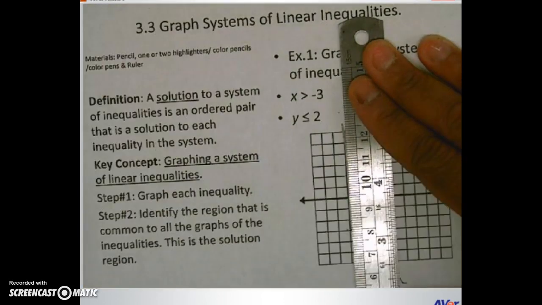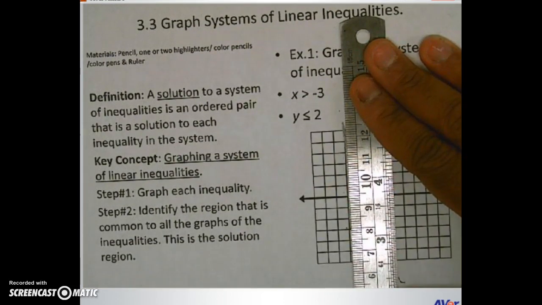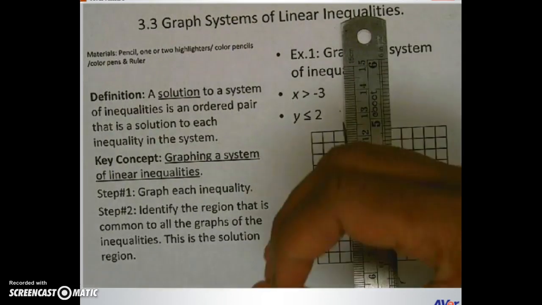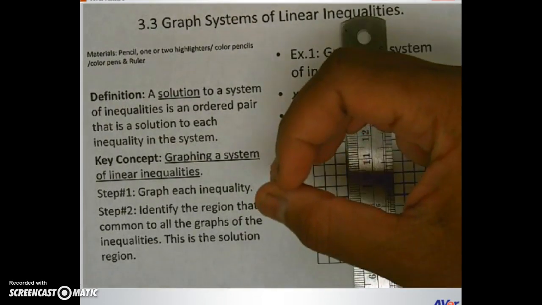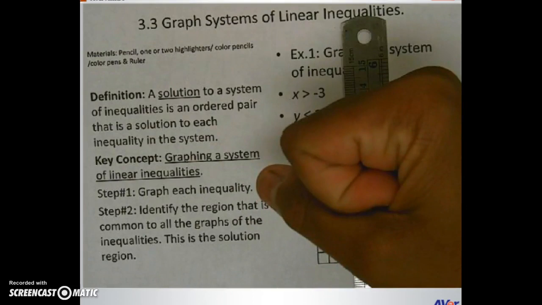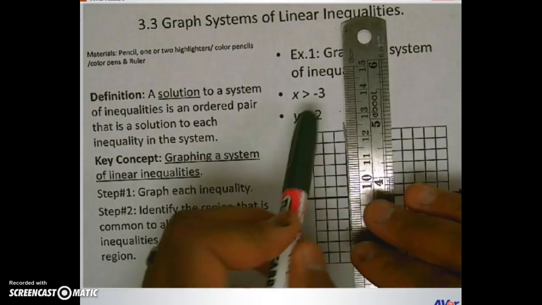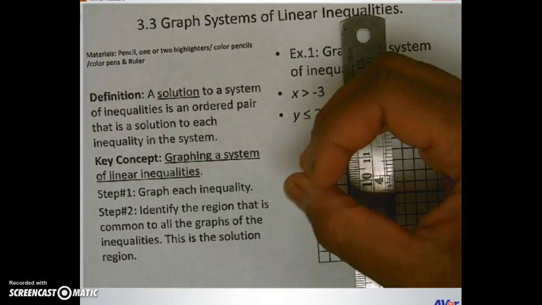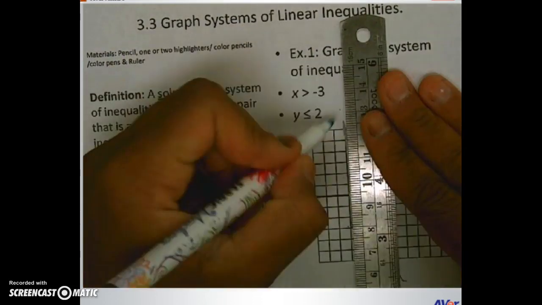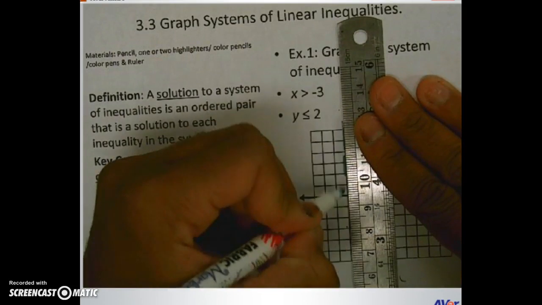Oh, I just messed up, because we need to differentiate a couple things as well. Just like when you're graphing on a regular number line, if it wasn't equal to, we would have an open circle, but if it was equal to, we would have a closed one. Similarly for these, if it doesn't have the equal to sign, instead of an open circle, we do a dashed line.